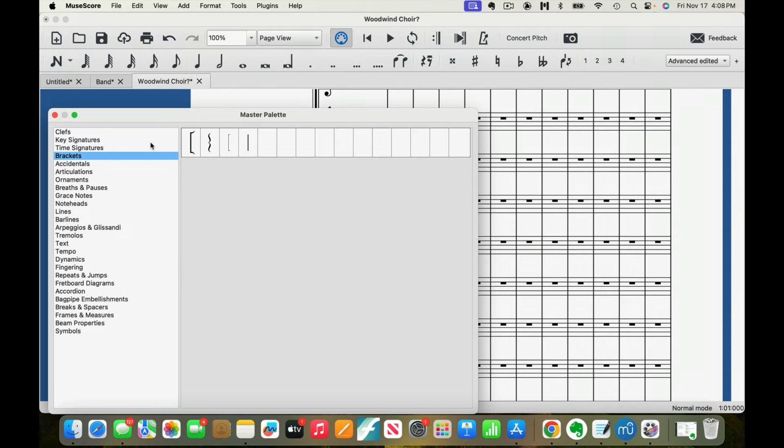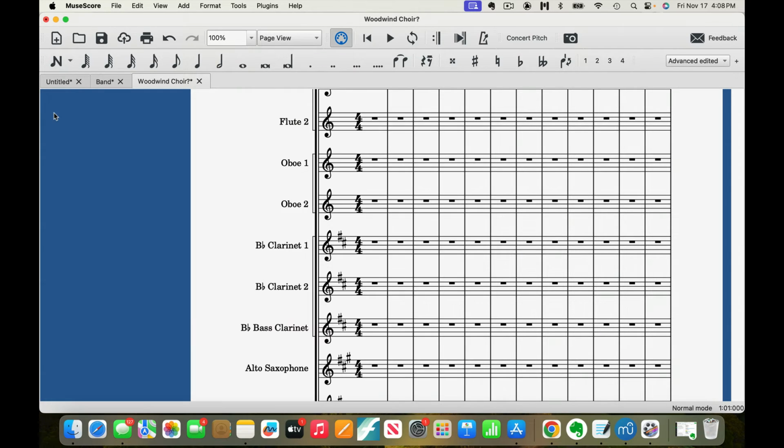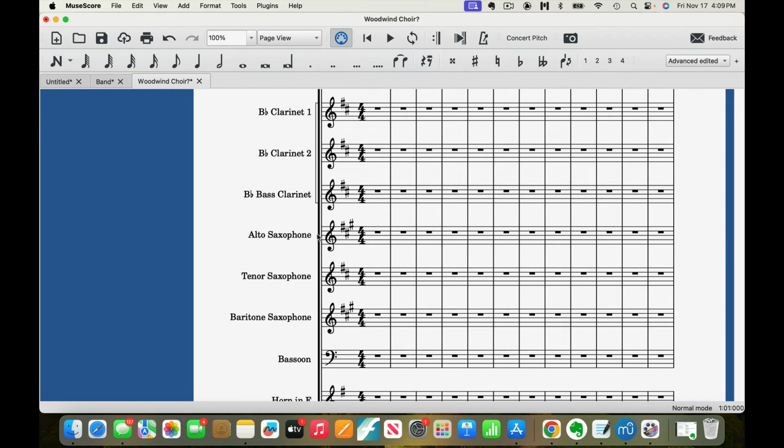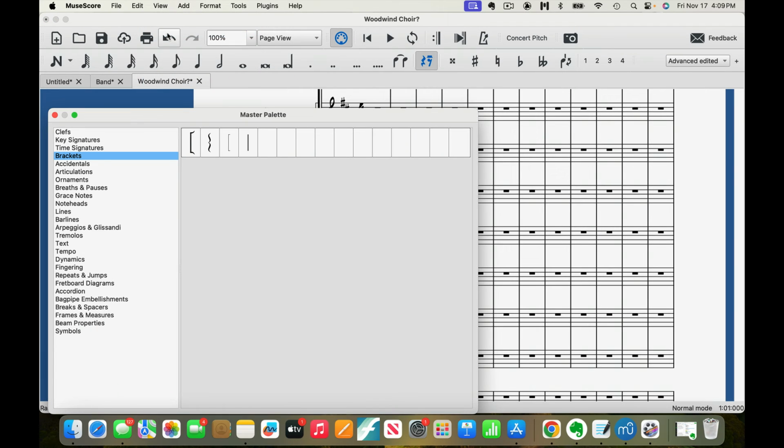So alright, that's how we deal with these, and then of course if we wanted to break this, these saxes, if we wanted to actually make them into a group, since they're all saxophones, we can command click or shift click, and go all the way down to bari sax from alto sax, and then click View Master Palette, and you can put a thing right there.